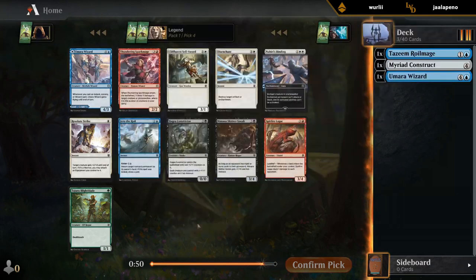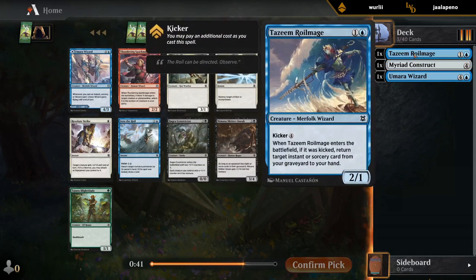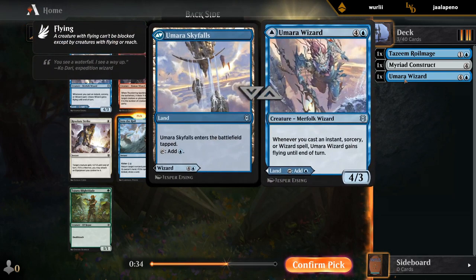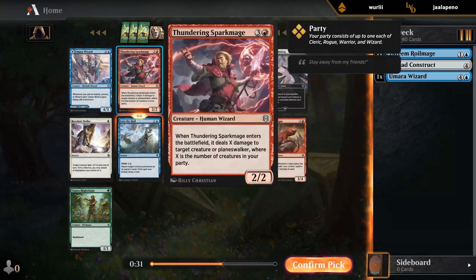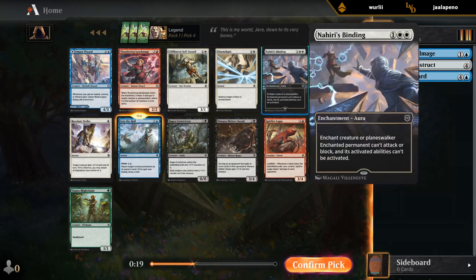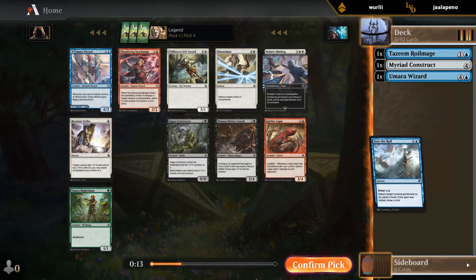And now we've got the same decision, Into the Royal and Wizard. Last time we took Wizard. I could see a case for Into the Royal now, since we picked up Royal Mage, which synergizes quite nicely with it, and of course it also enables the Wizard. Spark Mage is also a nice one, although if we end up blue-red, we're going to have mostly Wizards, so it's not going to be at its best. Passed a couple of Bindings. Binding's playable, but it's not an exciting removal spell. Yeah, I'll take the Into the Royal this time.